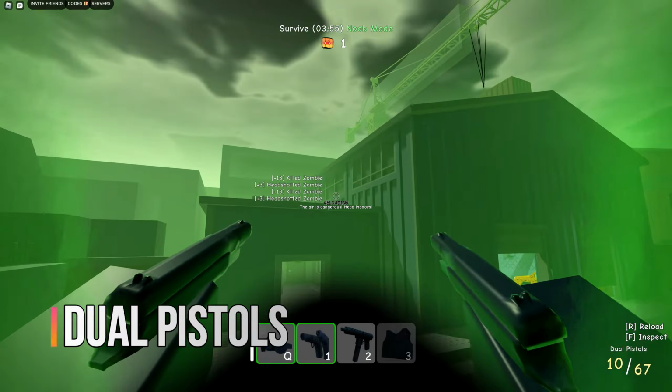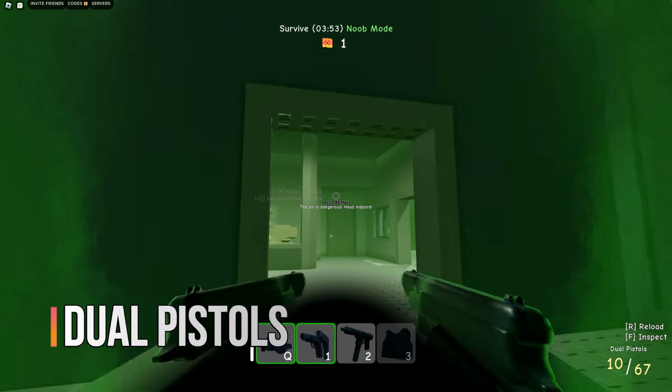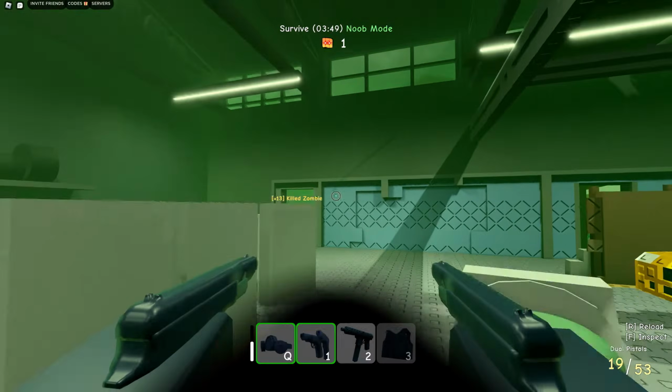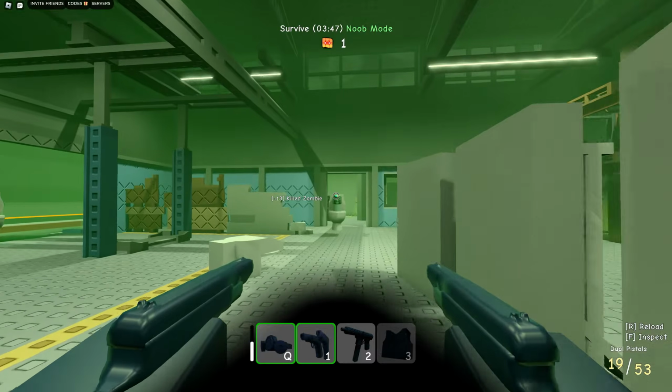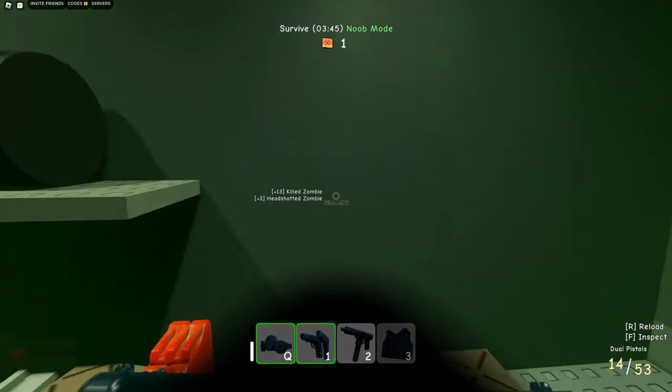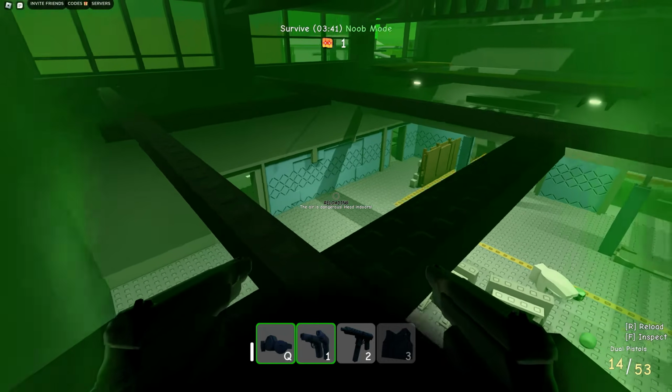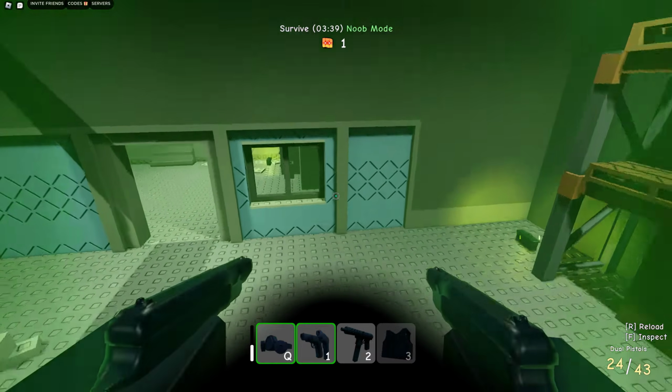Fifth item on the list is dual pistol reserve ammo has been increased from 5 to 7 mags. Now if you didn't know, originally the reserves for these guns were sitting at 120 rounds of ammo. The dual pistols are 700 bricks to purchase, so this is a pretty cool increase for those who are just starting out for sure. Just be mindful of that 5-second reload time though.